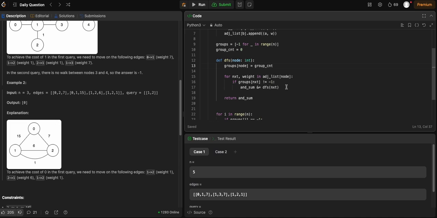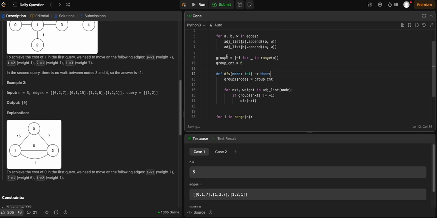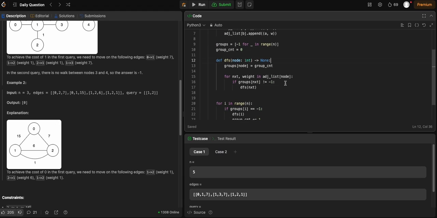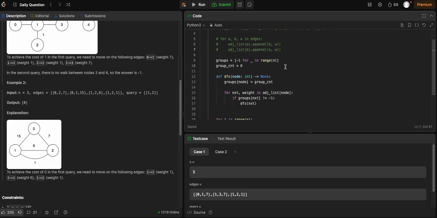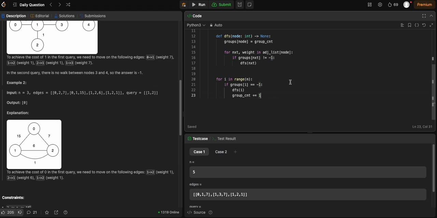Let's just get all the groups correct for now. So just do none here. So you just want to get all the connected components. Yeah, so maybe that means we don't actually even need this. Maybe. Yeah, I don't think we even need this then, the adjacent list thing. We'll comment it out for now. Maybe we need it in the future.